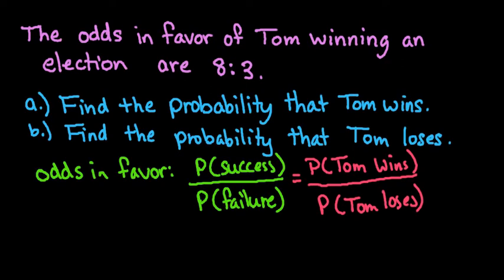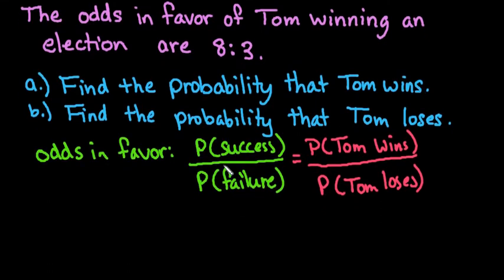So we're going to set up and use this rule right here to help us find the probabilities. Remember, probabilities are always a fraction or a decimal or a percent. In this case, it would be easier to find the probability as a fraction because it's simplified to 8/3, which meant that both of these had the same denominator that had to cancel out to leave us with 8-3.